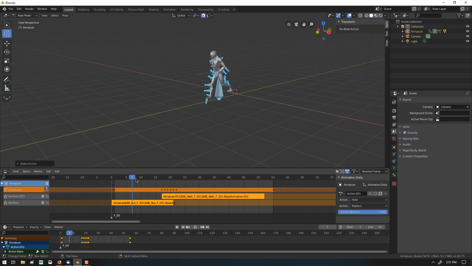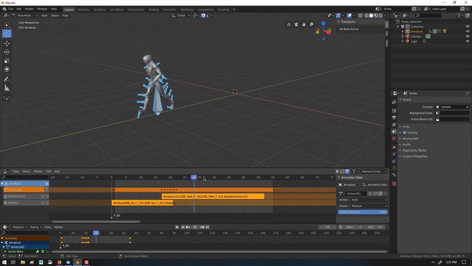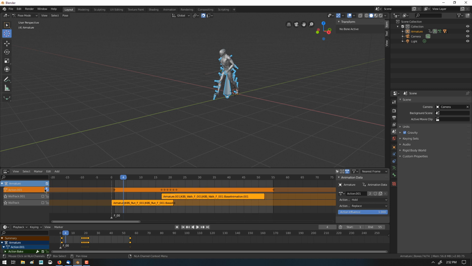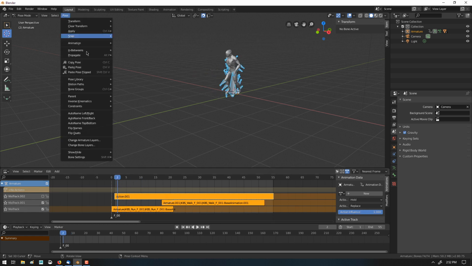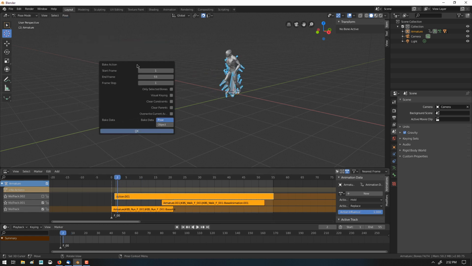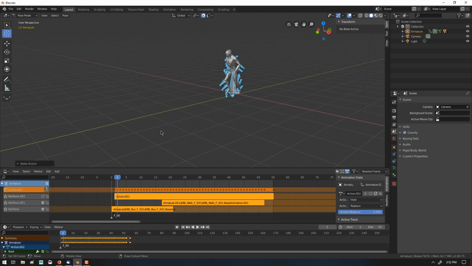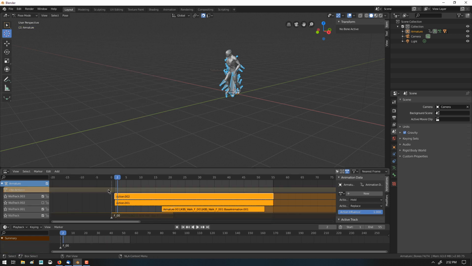And then if I turn these off, now it has replaced the action. Instead of adding to it, it's replaced it with the object. So now you can see the transform. So in this case, I converted it to an action. I turn these back on. I baked my animation again, but in pose, and bake that to an action.